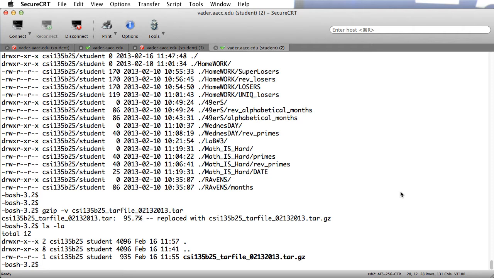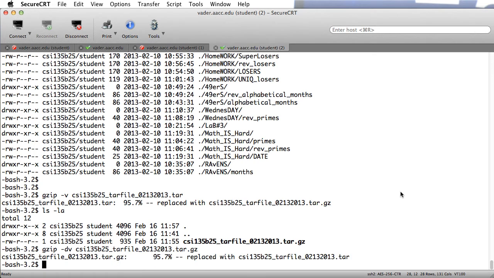And again, the point isn't to argue that one's better than the other. It's just simply to show you that the algorithms that are being used are different, and you're going to receive different results when you're using Gzip as compared to Gzip. Okay, fantastic. So Gzip -d, and I'll even do the -dv, and you get verbose output when you decompress.